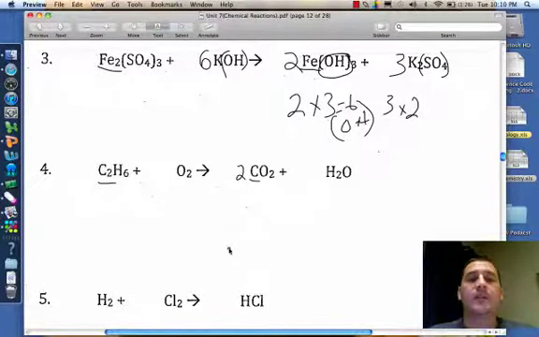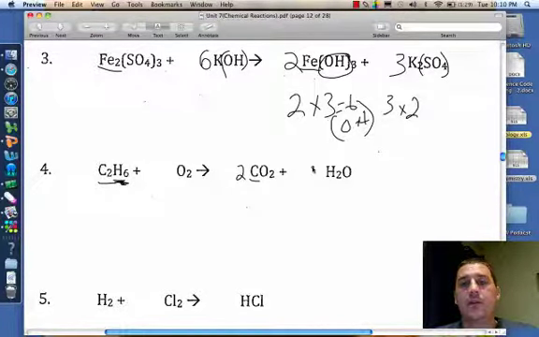A lot of this process of balancing equations is just going to be trial and error. You're not going to get it the first time. You might not get it the second time, but you'll eventually get to it, and you just got to keep replacing numbers until you get the same number going in as you do coming out. So we got 2 carbons in, 2 carbons out. We got 6 hydrogens going in. We only got 2 coming out, so let's put a 3 here. So now this part is balanced.